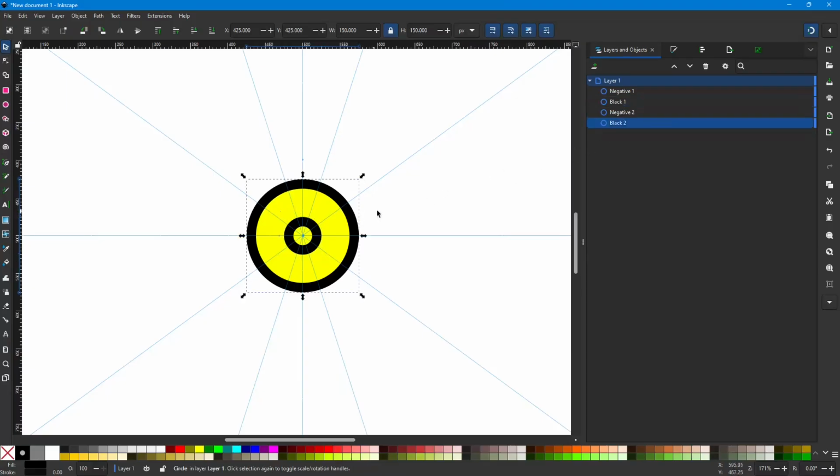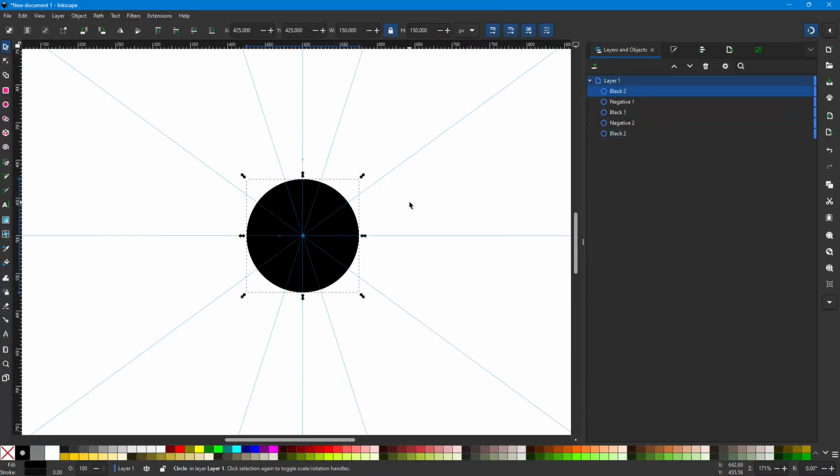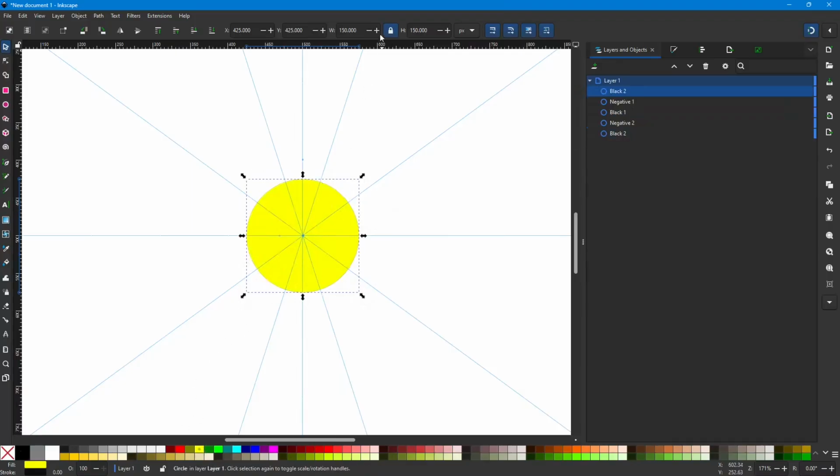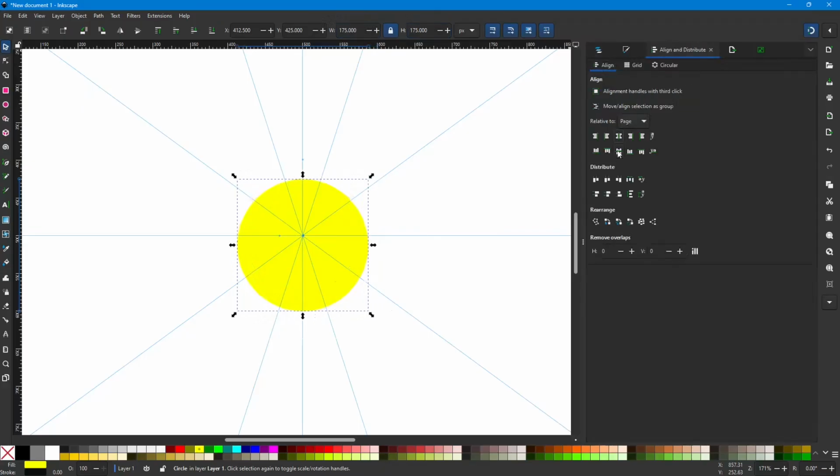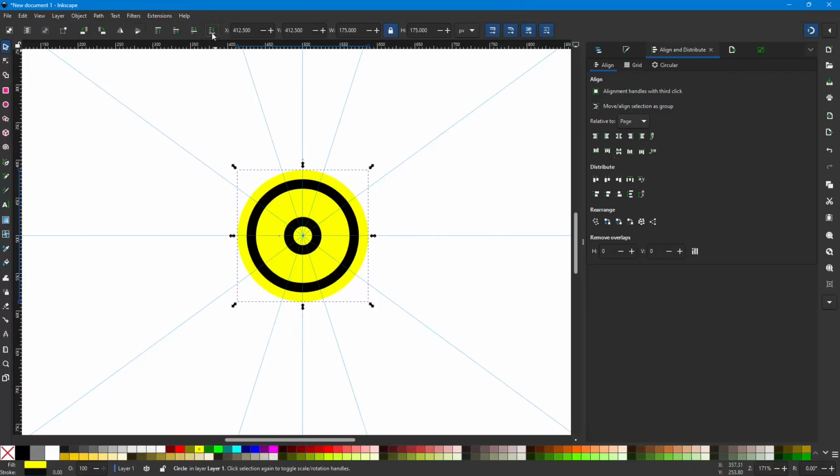So we'll take this black one, Control D, change it to yellow, scale it up 25 pixels, so 175, and then center it. It's basically the same thing over and over again, and then we'll push this to the back, and then we'll copy it.